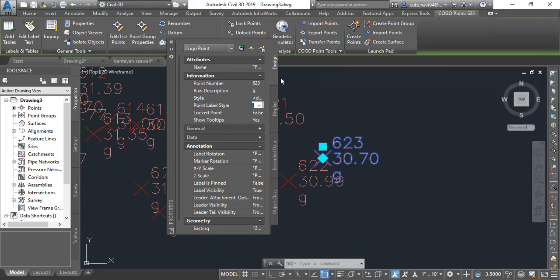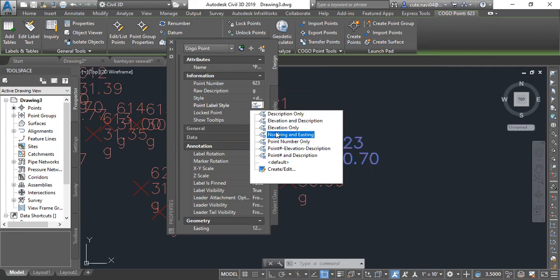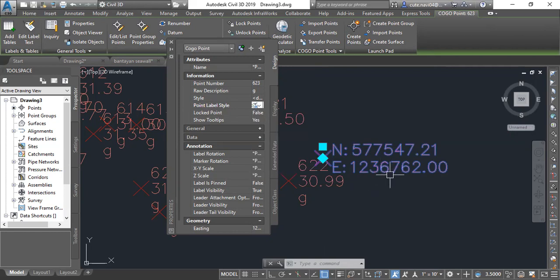You can expand that a little bit. Here you will see many formats: description only, elevation and description, elevation only. Now I want to see northing and easting, so I will select northing and easting. You can see it's changed.